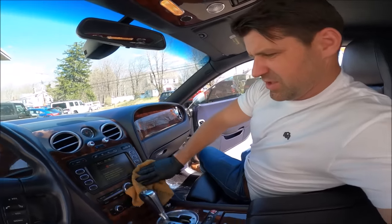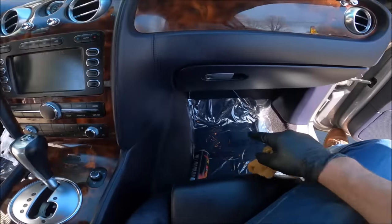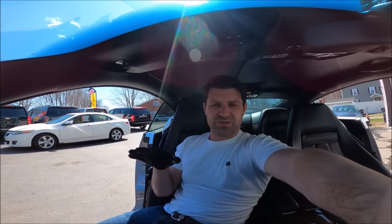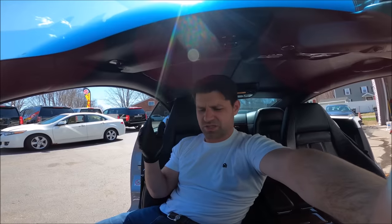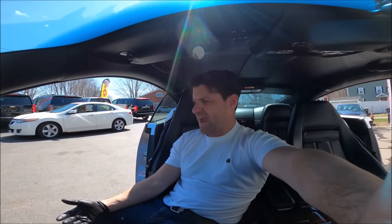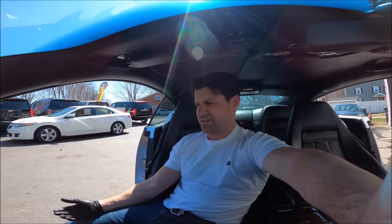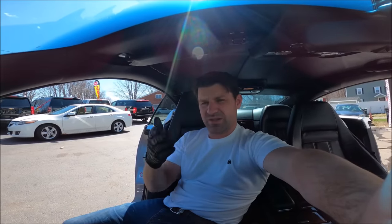Everything is shined up. I conditioned the leather, got everything clean and shiny, and put some dealer floor mats in. The interior is done. We did an oil change — by the way, the Phaeton oil filter is not the same, so get your own Bentley Continental GT oil filter. We did a synthetic oil change. My mechanic ordered zero-40 but they didn't have it, so he ordered Mobil 1 by the quart — $11 a quart, $150 in just oil. Now we can list this thing for sale. I also have someone from the other side of the country seriously interested, so it's whichever happens first — do they pay me, or does it go up on Cars and Bids?